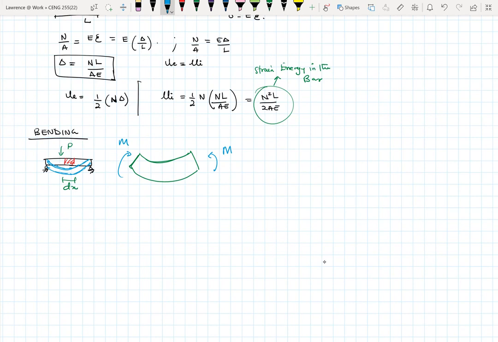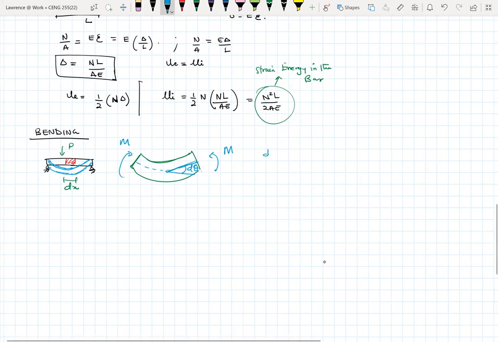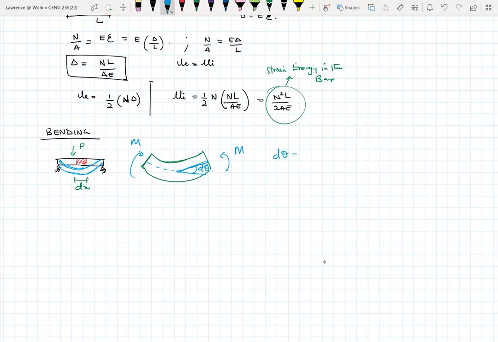So as we apply the moment to the element, we would realize that there'll be a change. Let me just show. This becomes a neutral axis. So you see that if you compare to the center and you draw a tangent, there's a change d theta. And then from our days in the moment area method, we know that d theta is equal to M over EI dx. At least we have already established that from previous computations.